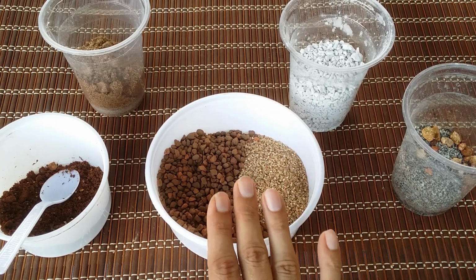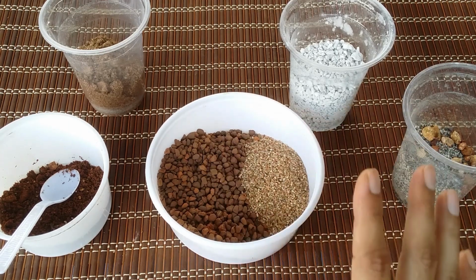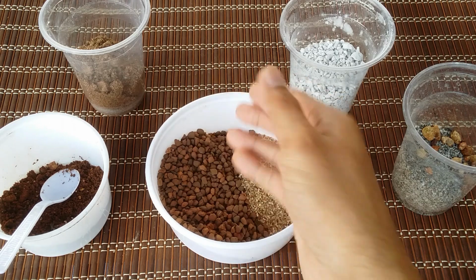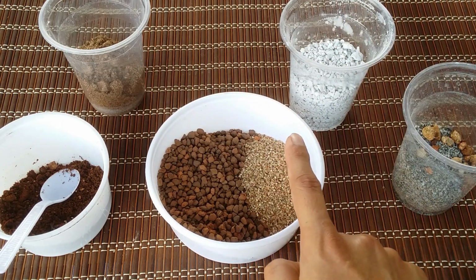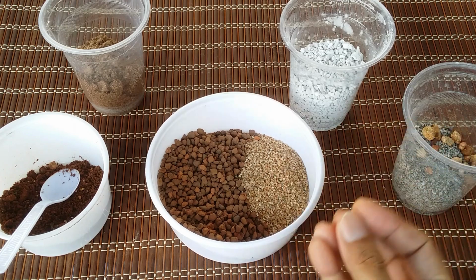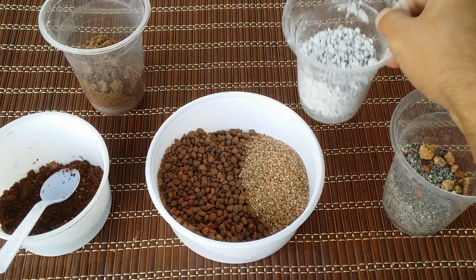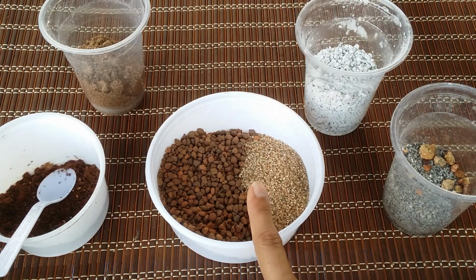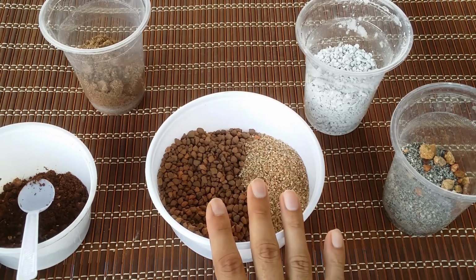Now guys, again, this is an example. Please don't think that you only have to use this. You can use any gritty material that you have. I'm sure a lot of you might not have mountain soil. It's absolutely okay to use only your regular river sand or construction sand or this gray sand, whatever is available. If you have pumice, that also can be used. So just use a mix like this. So this is just an example. Now let's say that you have made a mix like this.